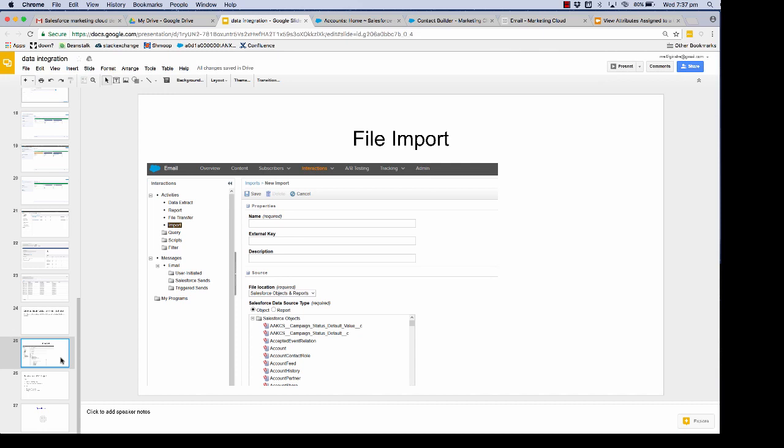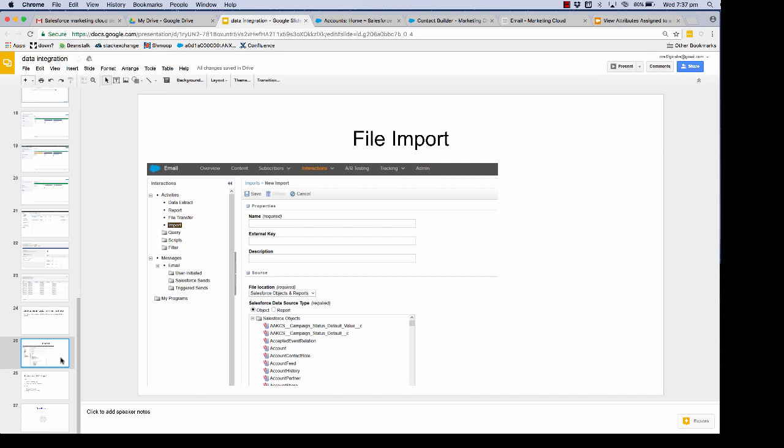But the limitation with file import that I've experienced is that it's based not on the amount of fields you're importing, but the data in those fields. So it's based on that payload, and that's why it fails. What we've had to do is, if we're importing, say, 60 fields from an object, sometimes break it up into half a dozen or a dozen different import activities, and then join them together in a SQL query.